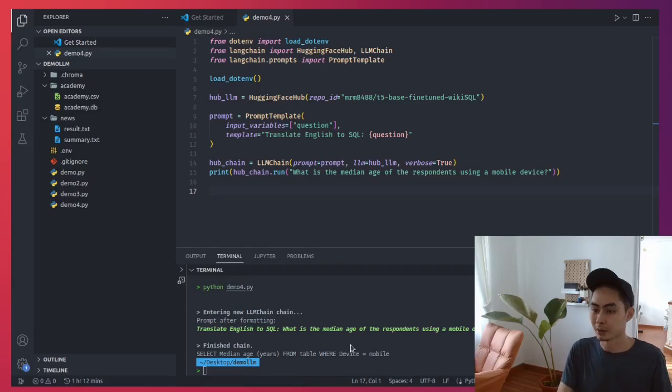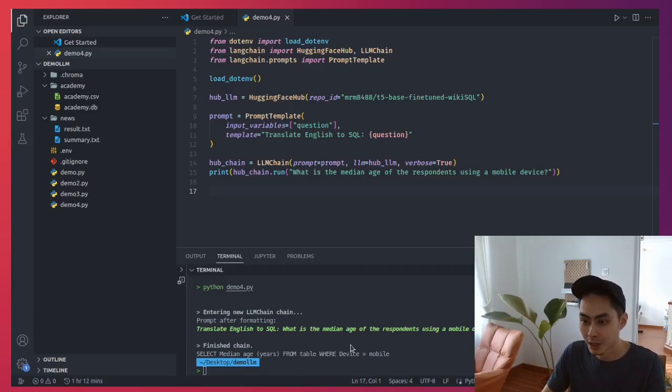Compared to the last video, in the second video of the series, we actually used GPT-3 and ChatGPT, GPT-4. Those are actually a lot more robust, and a lot smarter in terms of how they generate, from our natural language, the right query to run against our CSV or SQLite file, our own data. And Google's T5 model here seems to fall short. Maybe it's not T5, maybe it's just the training data. It just doesn't have enough training data. So if you want to, you could go ahead and download it and train it a bit more. But in this case, it doesn't really give us the desired result. That's not how you query median, and that's not how you query average.